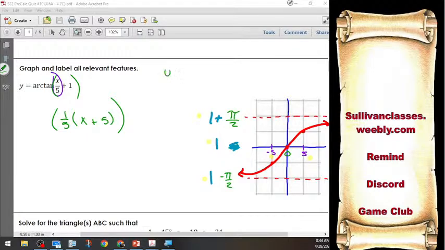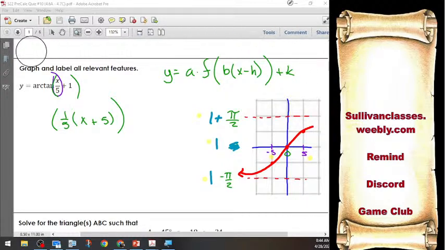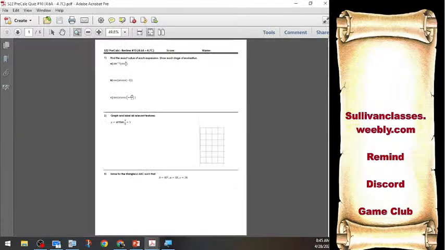But remember, whenever we had any form of a function, we had to separate our b from that. Every single kind of function that we've ever seen, you're supposed to separate that. Again, different forms of the test. This was arctangent. What happens if you get arcsine? Arccosine. Do you know what those parent functions look like? Do you got the notes in front of you with those parent functions? Okay.